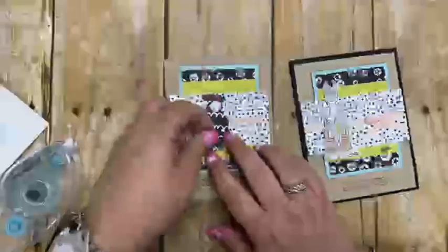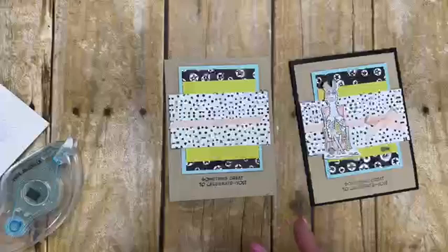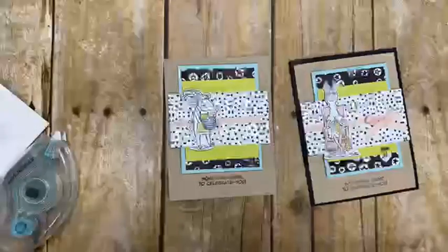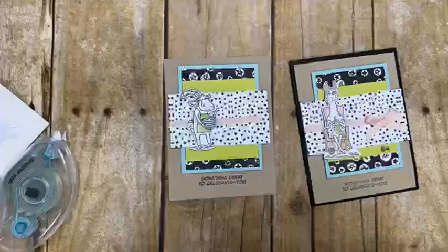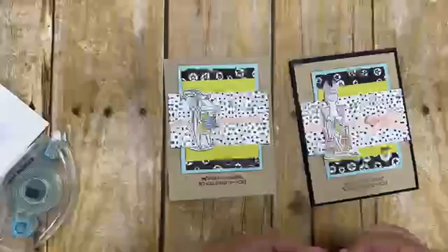So when I talk about my team card day, with every release of a new catalog, I do a card event where I pick four different bundles and I design five different cards. So they make 20 cards in one day using new product, but it's a great way for them to be able to see the product and play with it. And it's a good fellowship time for us to get together and create and stamp. And we usually have a meal with it. We're doing brunch this time since I have dance recital. Normally we do lunch. So it's just one of the perks that I do for my team. And then people who don't live local can get their kit to go, and I ship it to them.